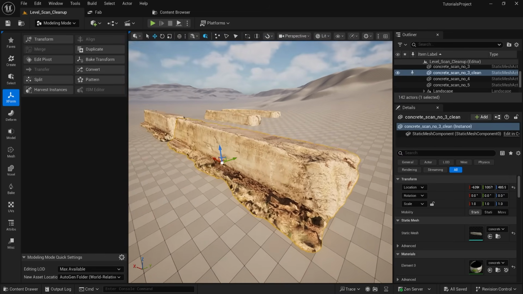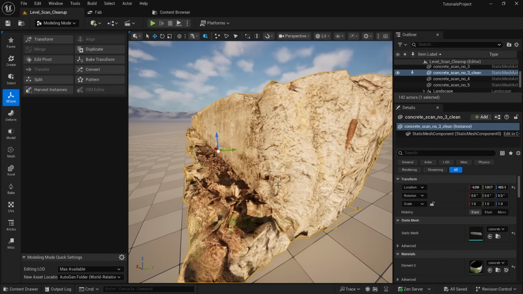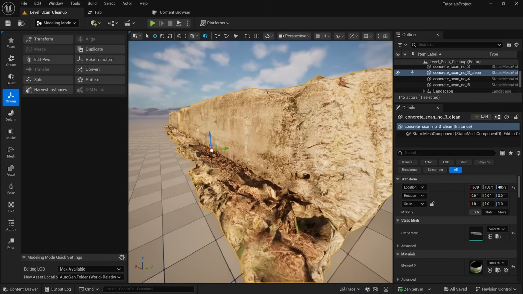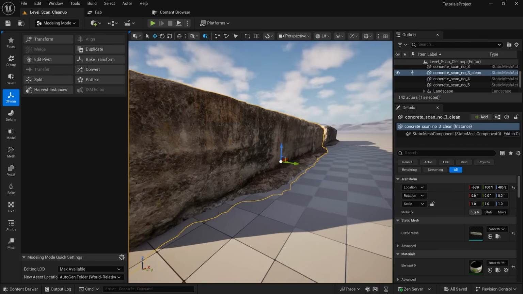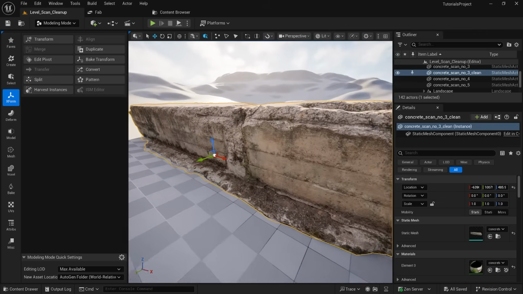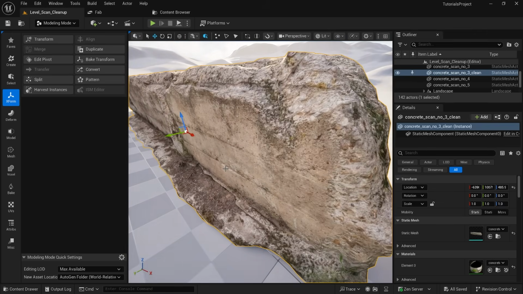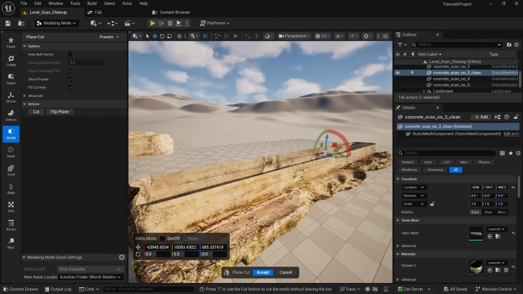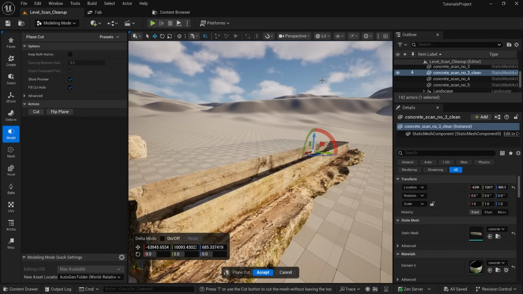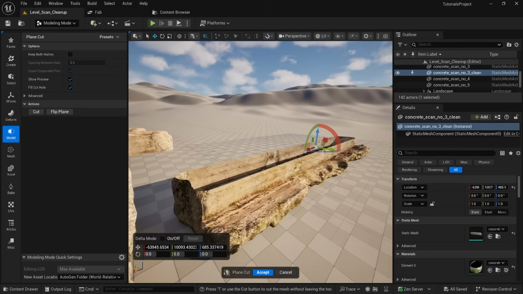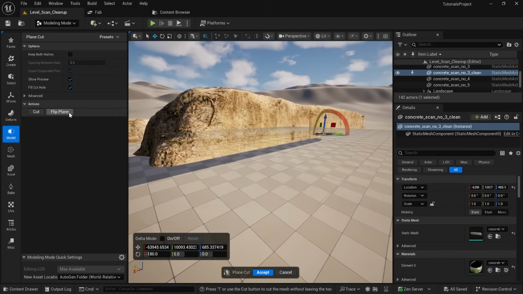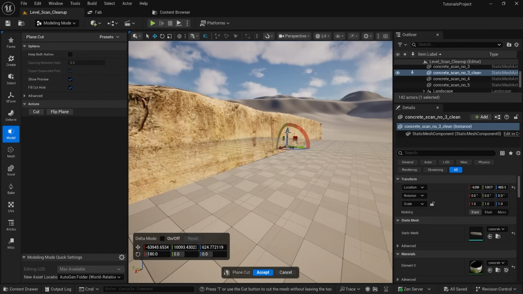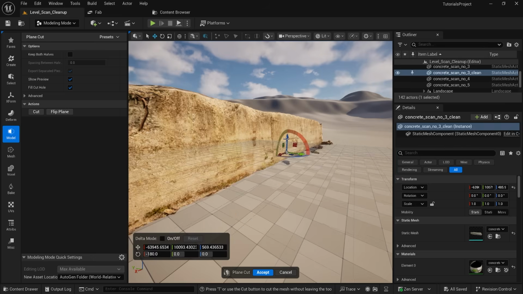The first thing we want to do is to delete some areas here that we don't really want. The best way to get rid of the ground assets that usually come with this type of scan, because they usually scan the ground since there's no way for them to clean this up, otherwise they would need to do this themselves, is to go to model and go to plane cut. By default, the plane is going to cut through the Z axis, and that's what we want, except that we want the other direction. So we're going to flip the plane, and we're going to move it down until we find something where we remove all the ground elements.